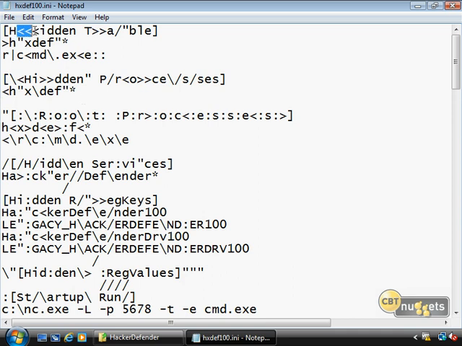The strange characters that we see here, like these greater than symbols, the backslash, the forward slash, quotations, things like that. I think there's also like question marks or something in here. No, just those items. Well, those will all help to obscure Hacker Defender from things like your antivirus products. You see, I can remove all of these strange symbols, and if I did, it would just say hidden table, and then it would just say hxdef without the quotation marks. But the reason why those are in there is to kind of add salt, so to speak, to make it more difficult for antivirus and anti-spyware products to be able to remove this kind of thing. It's really just an obstruction.